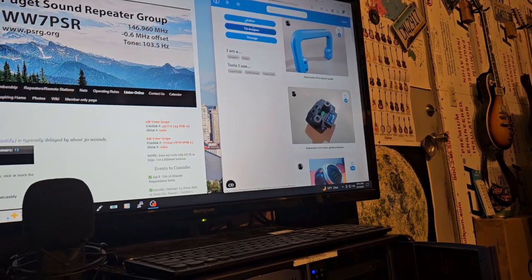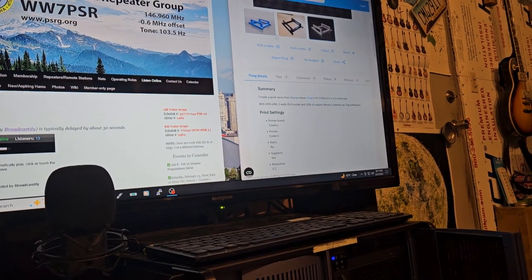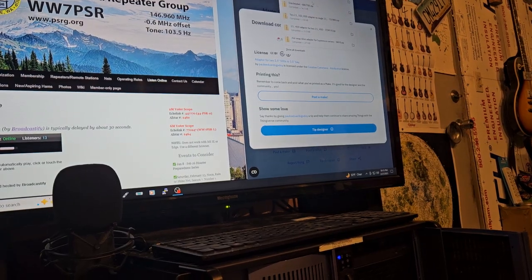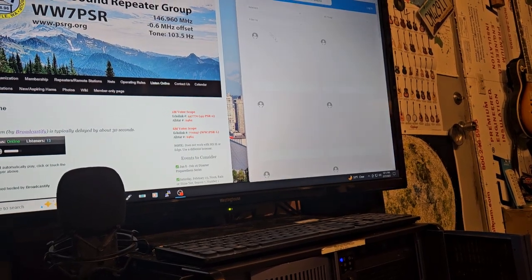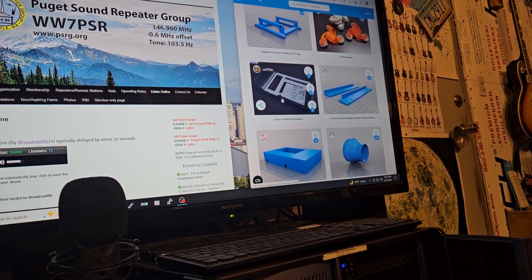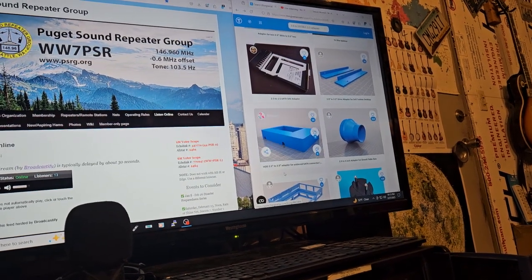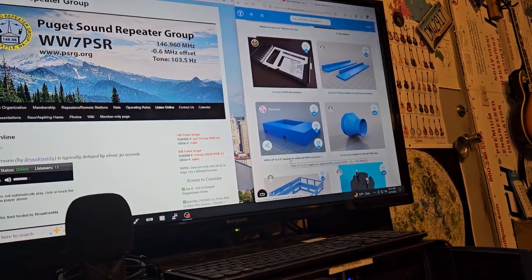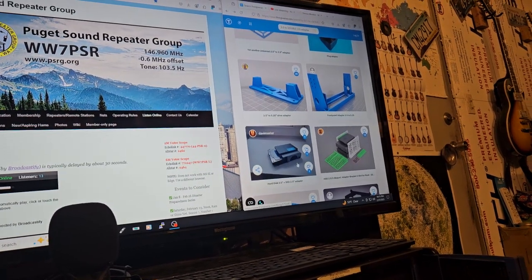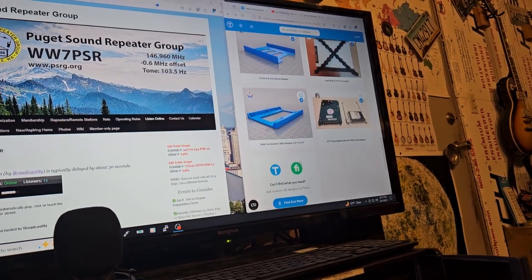What the hell? So anyway, I've printed a couple of things that just have not turned out very well. I do like this one, but I'll have to modify it. A 2.5 to 3.5 SAS adapter. That's cool. I just like it. It really doesn't need to be this complicated. I just want a little tray that holds 2 drives.